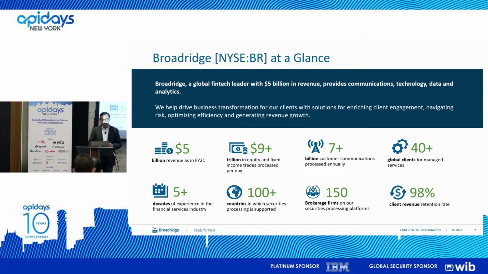The fun fact for us is we basically settle almost $9+ trillion in equity and fixed income in one calendar day, and send across 7 billion communication transactions to the retail shareholders and to other parts of the community which are part of our Broadridge communication center. Another cool fact that is not listed on this slide. If you are a retail shareholder, there is a highly likely chance that you might have already interacted with Broadridge. We maintain proxy vote and proxyedge.com, wherein retail shareholders like you have the power to influence the voting for board of directors or any other shareholder meetings that an issuer is bound to host. So that is all powered by our platform.